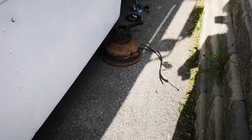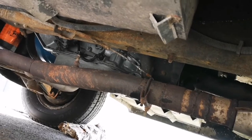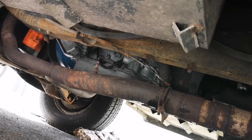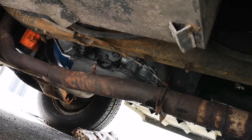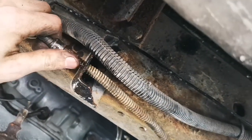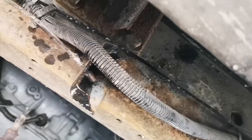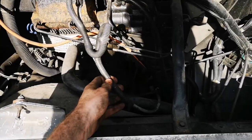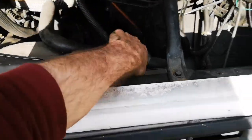Okay, this thin cable here is the middle bit that connects the lever cable to the one that I hooked up over here. And I disconnected it from this one here, which goes directly up to that cable, so I just need to break off that little flange there and it should work fine. Okay, lots of WD-40, lots of elbow grease, and lots of rust later. And here we go. Okay, so here's that cable there.